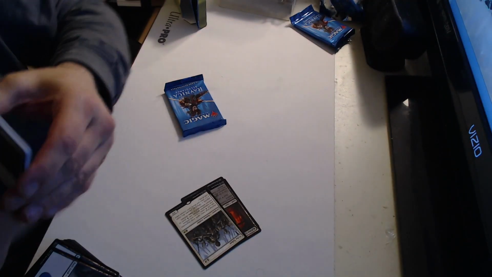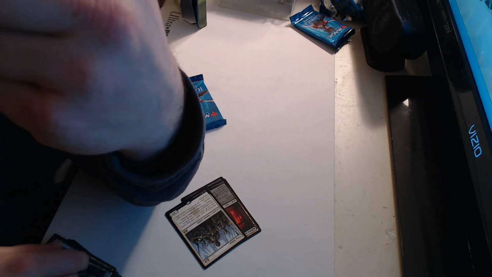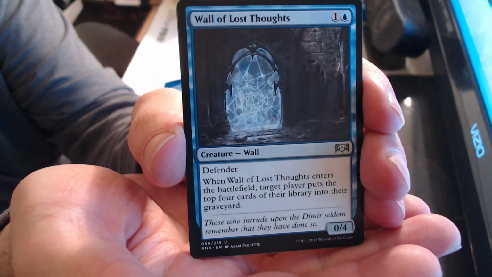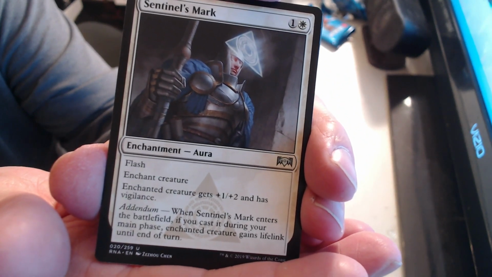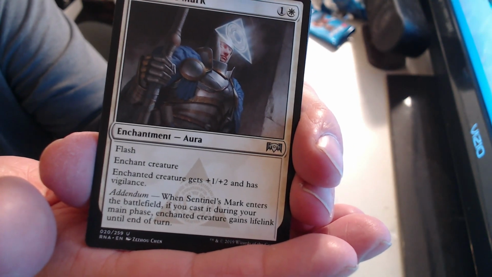We have Wall of Lost Thoughts. So one and a blue for a 0/4 defender. When it enters the battlefield, target player puts the top 4 cards of their library into their graveyard. And we have Sentinel's Mark. So one and a white, enchantment, aura, flash, enchanted creature gets +1/+2 and has vigilance. And it also has addendum, so if you play it during your main phase, enchanted creature gains lifelink until the end of turn. So that was the first pack.